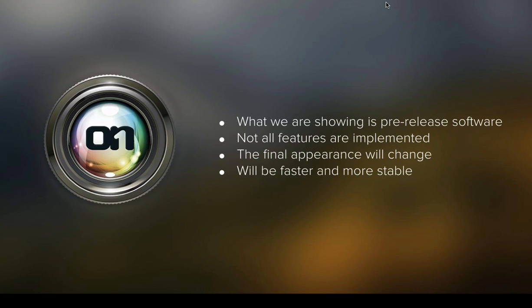All right, so in Photo 10, we focused on a lot of cool new changes. The first thing we did is we worked really hard to make it faster, more stable, and to use less memory. Those are all really important things to an end user, but they're also hard to show in a webinar. You can't really see how much more fluid a slider is, or how much smoother a brush is to use, until you actually get it in your hands. But don't worry, it's not too far until you'll be able to use it yourself.